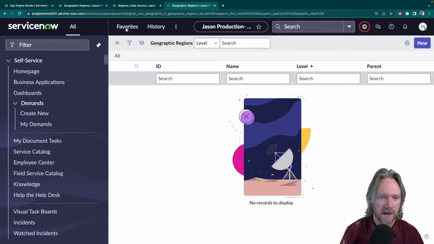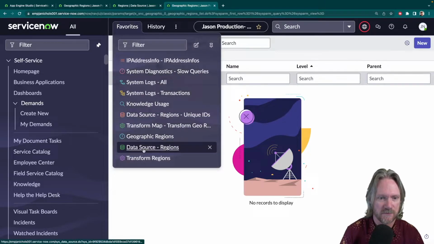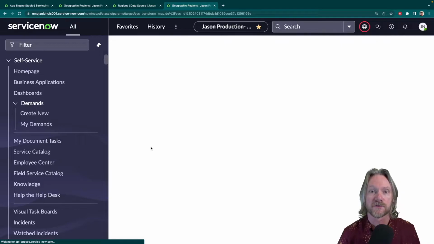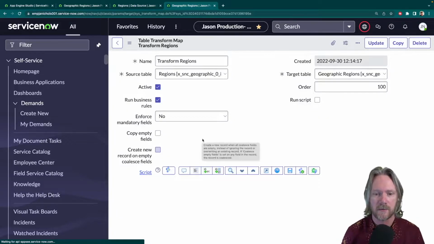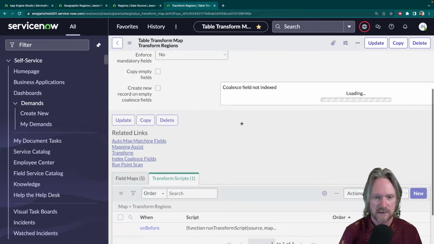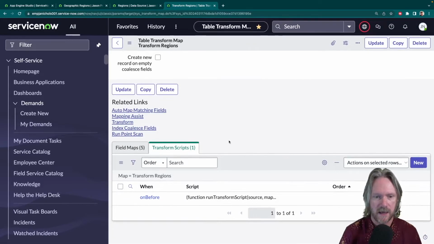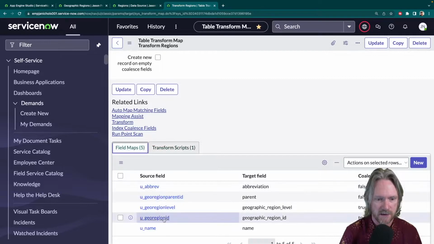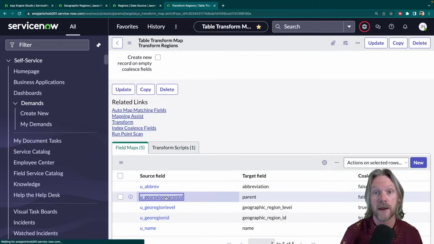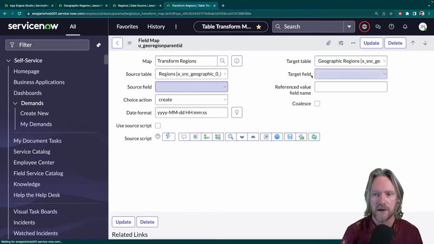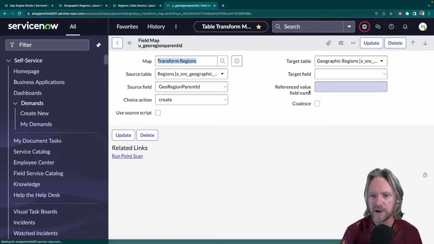Oops, let me come back to the transform map. And what we'll do with the transform map, we will set the parent. We'll set the parent field map here, this one here, to the value that we had in the previous video, which was the value in the target table, the referenced value field name.